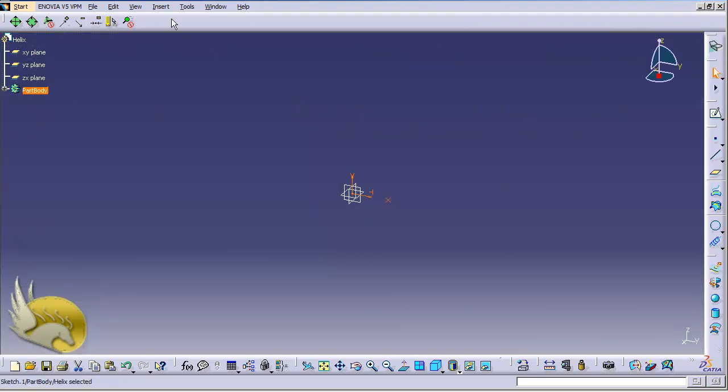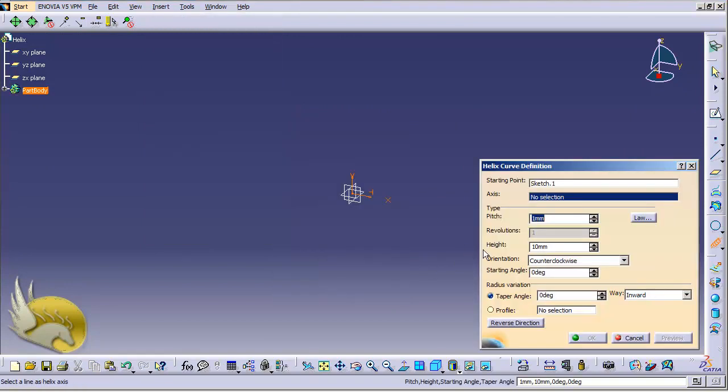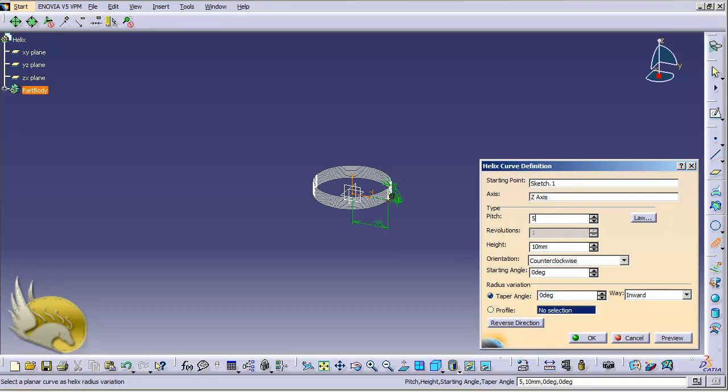Now I can go to insert menu and select wireframe, helix, and this is the starting point that I just selected. Now I select z-axis as the axis. Now you can see that the pitch is too small. I want to have about 5 millimeters of pitch here, and the height can be about 100 millimeters.